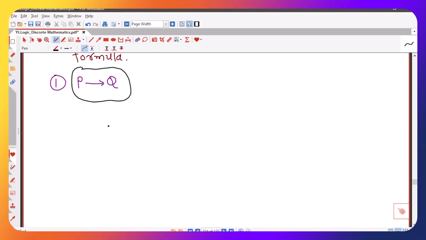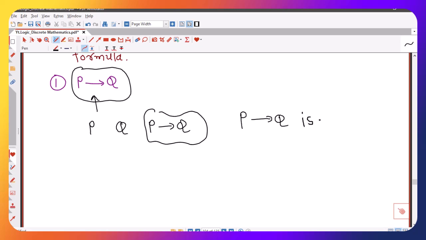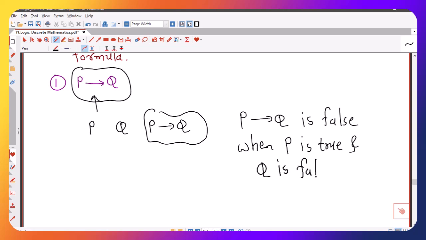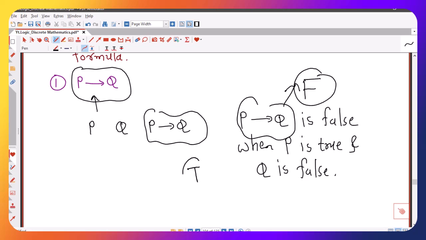Then first we have to construct the truth table for this formula, and we have discussed in earlier lectures how we can construct the truth table for a given formula. So we will find out the truth table for this statement formula, and we remember that this conditional statement is false when the first statement, that is p, is true and q is false. If p is true and q is false, then only we consider the truth value of p implies q as false. In all other cases, the truth value is T.